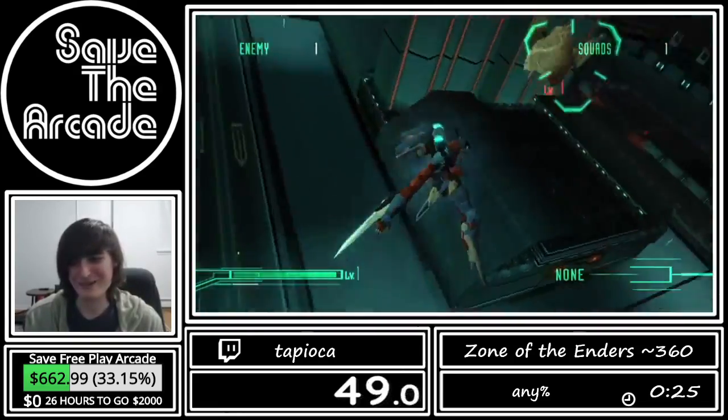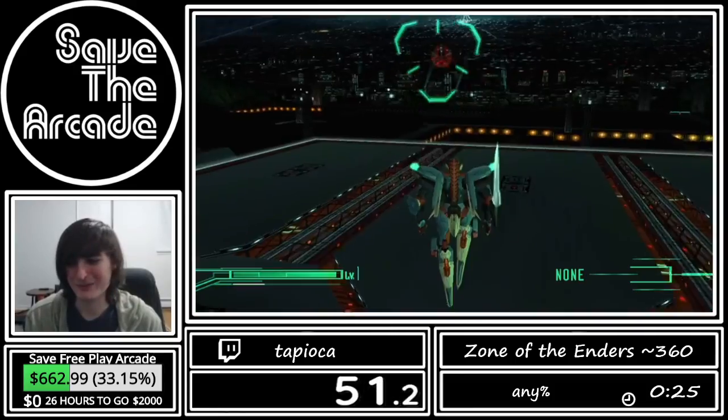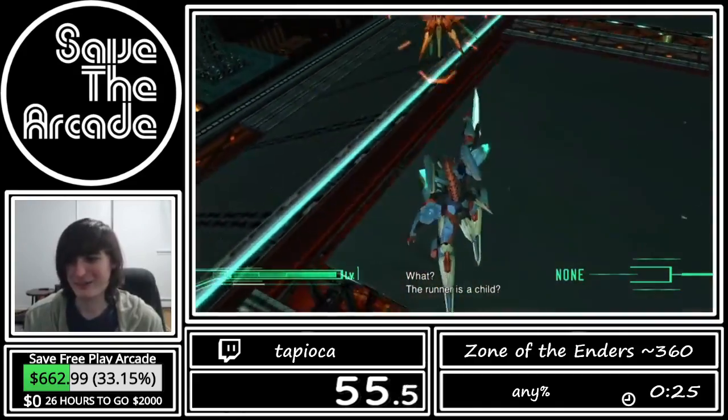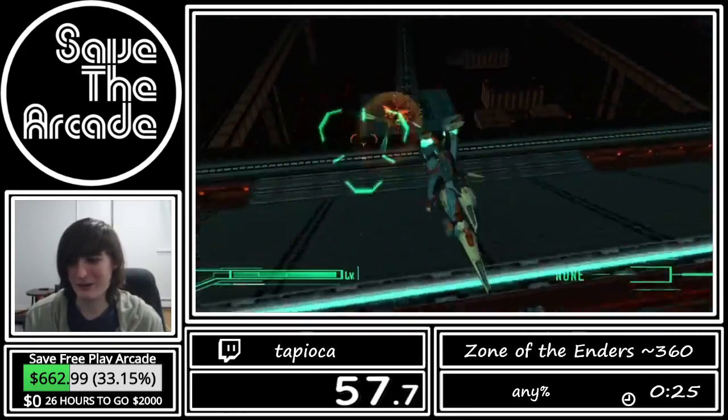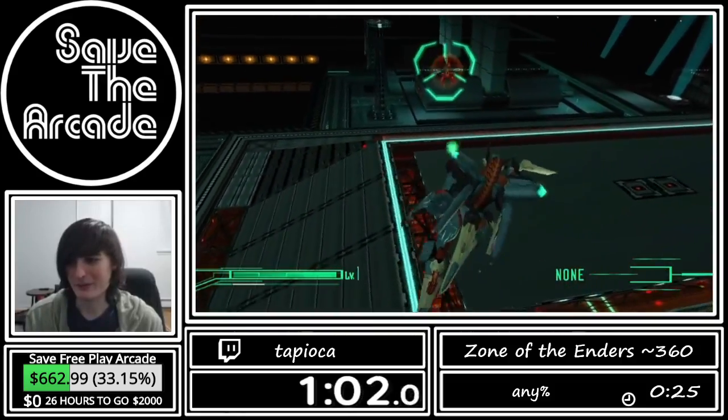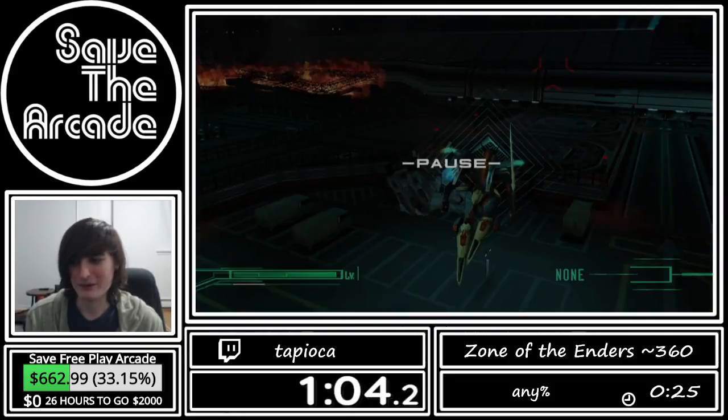Keep in mind, as I do this, we are trying to save the colony, not completely destroy it. We'll see how that goes. This is technically the first boss. Oh, she's not dead. Wow, did not expect that. I failed the strat. Okay, get out of here. There we go. You want to throw her up against the ground.